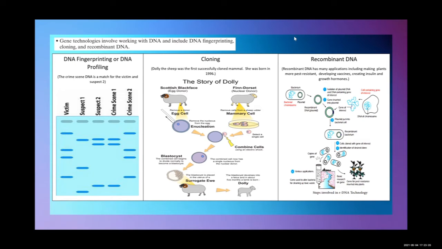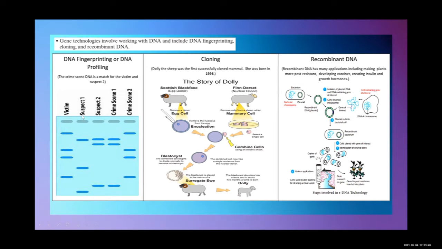All right, so this over here on the left, this is DNA fingerprinting or DNA profiling. And this here is a graphic of what is typically done in a lab in a gel. It's like a little block of gel, and it's called DNA electrophoresis. And basically, what you do is you take a sample of something known. In this case, the victim's DNA is known. So you have a victim at a crime scene and you're able to collect his or her DNA.